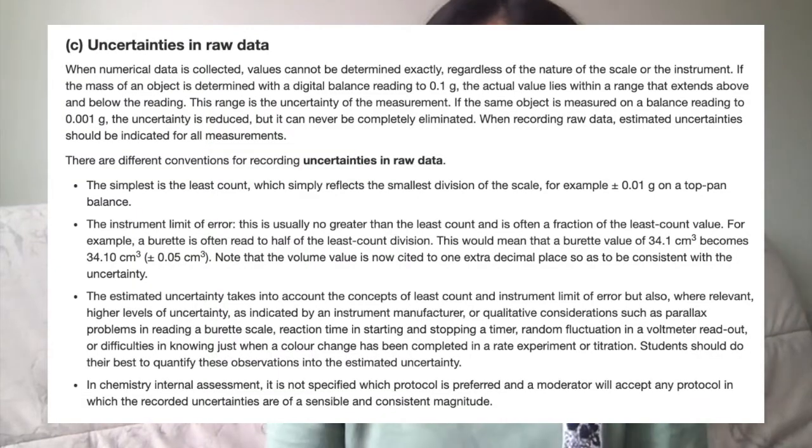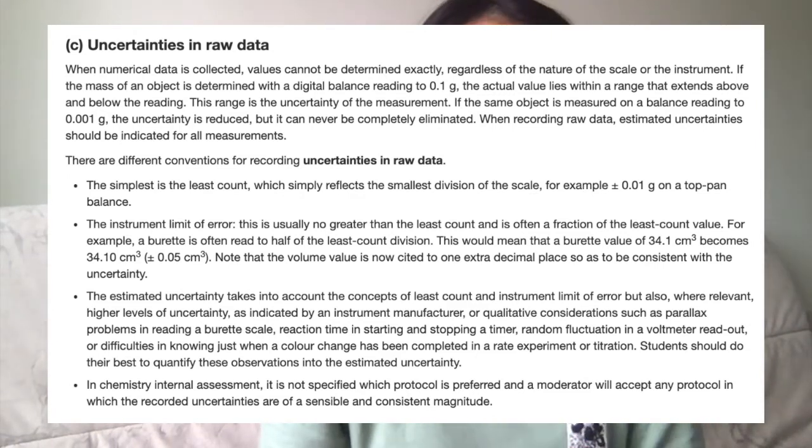Other than equipment, in terms of uncertainties, something you need to take into consideration when deciding on your uncertainty is human errors — and there are multiple types. This is a mistake I didn't write in my IA. I knew about it while writing, but because I only noticed that human error was significant after I finished my calculations, and I was so busy, I decided it was more worth it to spend that time on my other IAs and studying for mock exams. So it was an informed decision, but if you're just starting, definitely include that so you don't need to do your calculations twice.